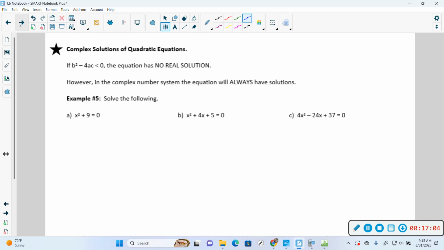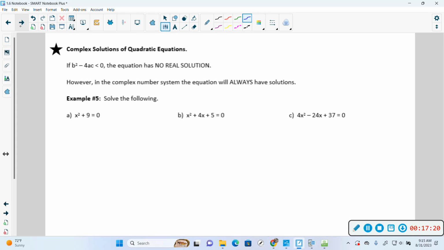Okay, so good stuff. I like these last few problems because they're a good review of quadratics, of course. Thinking about our quiz tomorrow, we did a lot of quadratic stuff. We're just going to get some imaginary answers today. That's the only thing that's different. All right, solve the following.